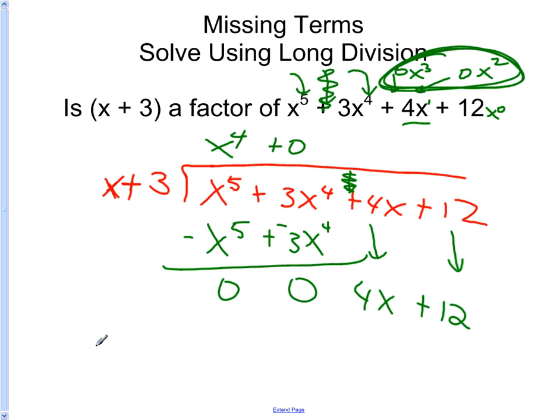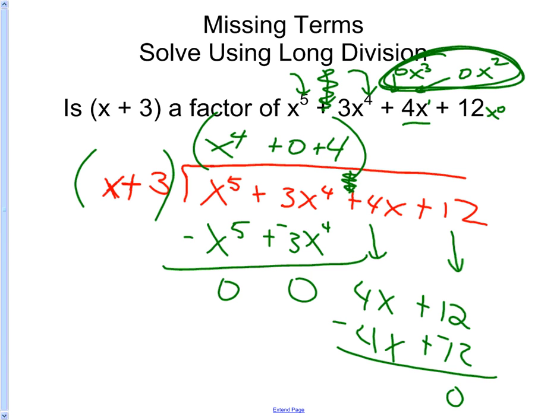Okay, now I can bring up a 4, put a plus in there, 4x plus 12. Notice I have nothing left. It appears to have worked. So that means this times this will equal that. Do you have to have that 0 plus 4 in there? No, it could just be 4. Okay? So some weird things will happen, like you had to bring down 2 terms on this one.